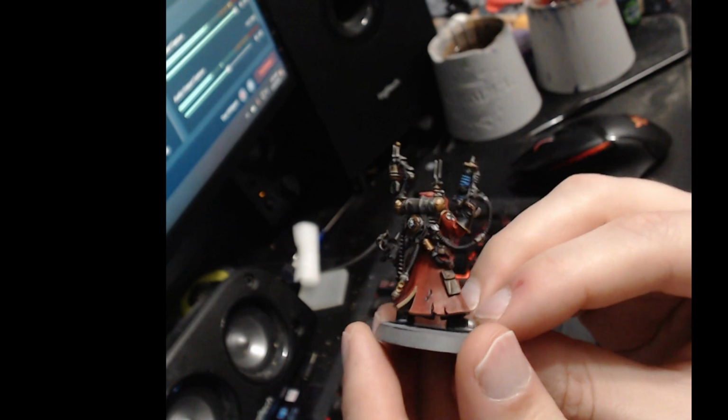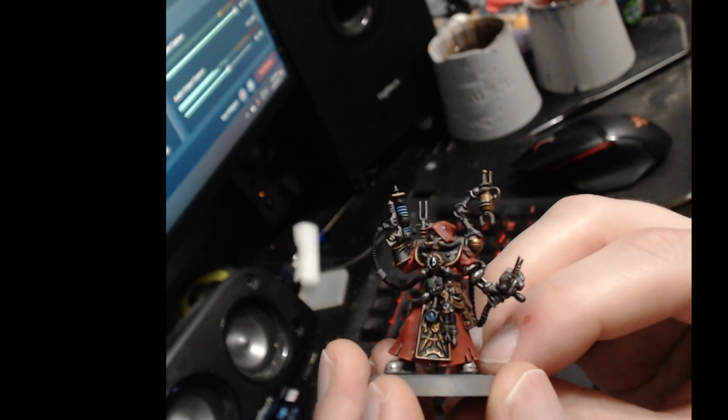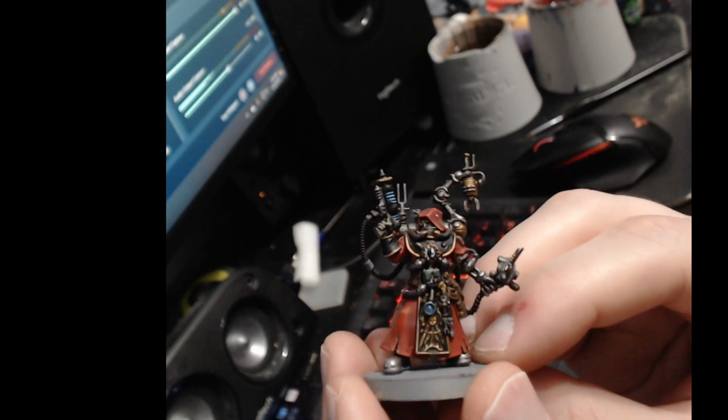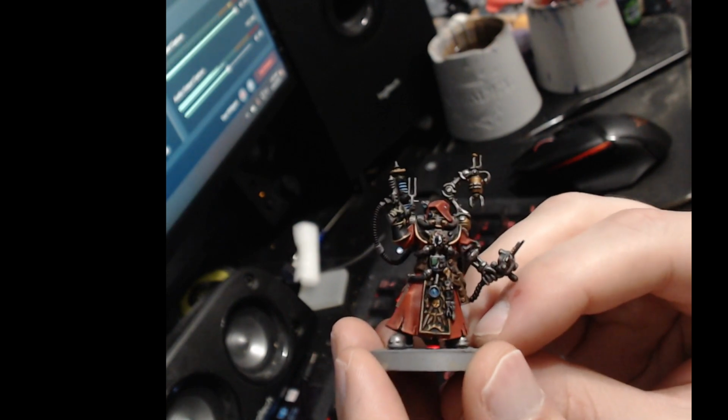It was for a long time one of the hardest AdMech models to get a hold of, because it was only available in a limited edition board game piece. They did eventually make him available for sale, but I managed to get a hold of him. Got him painted up. And that's about everything I've got sitting on my desk right now.